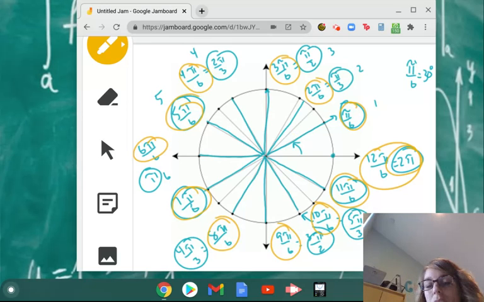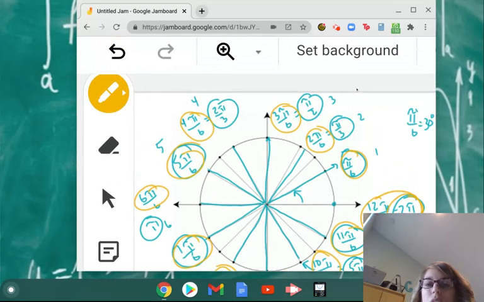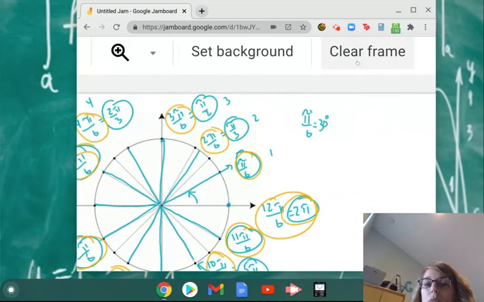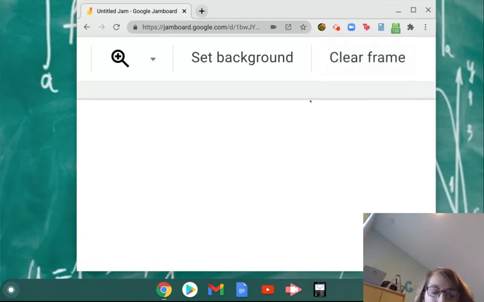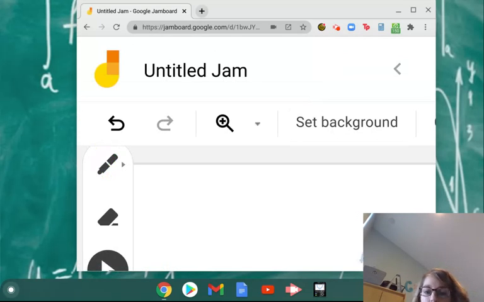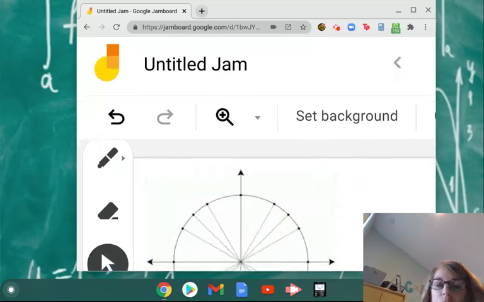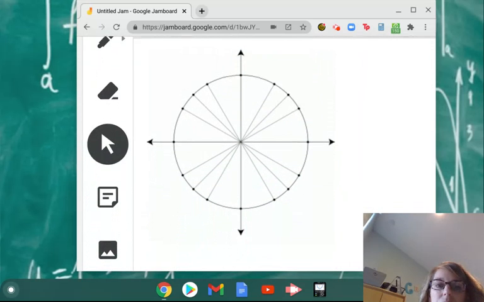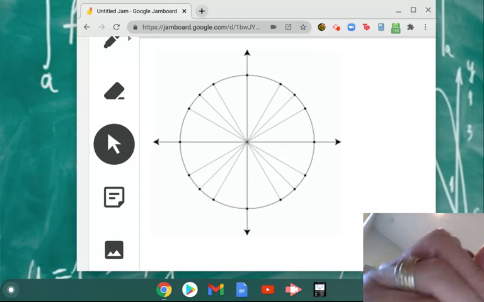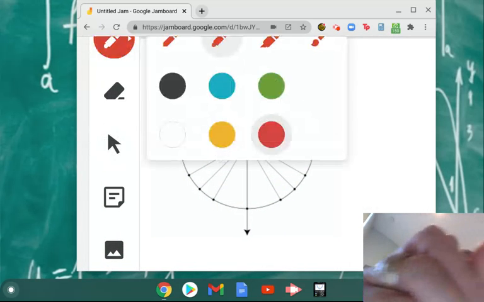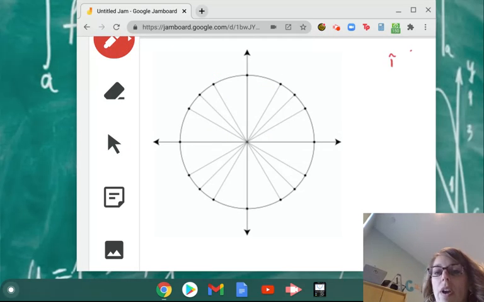Okay, so if you need to write some more things down, go ahead and pause. I'm going to clear the frame though, and I'm going to move on to the next one, which are our 45 degree or pi fourths. So let me clear the frame. Get our unit circle back up here. And I'll move everything into view. Okay, so next we want to work with our pi fourths. So next we're going to do pi fourths.